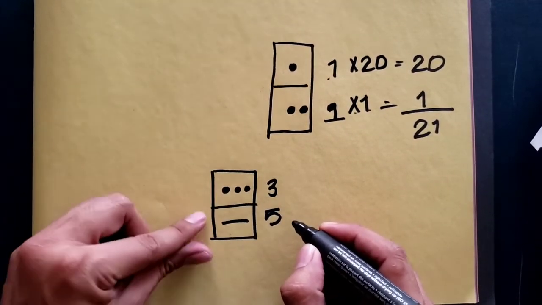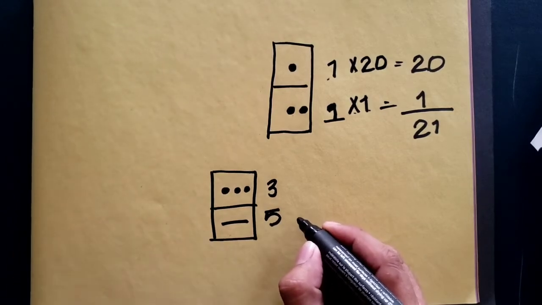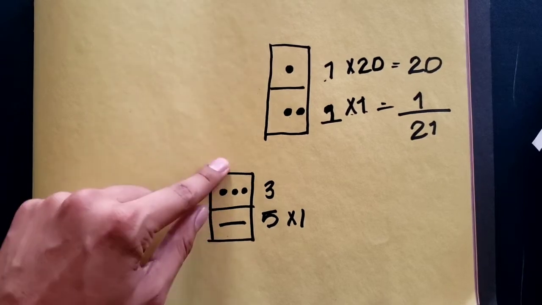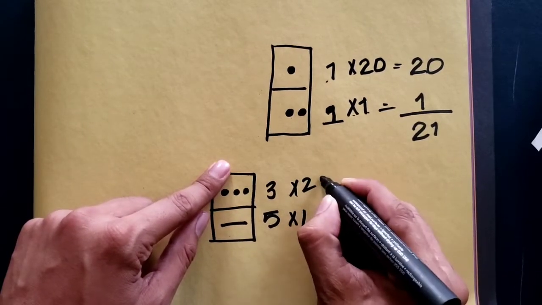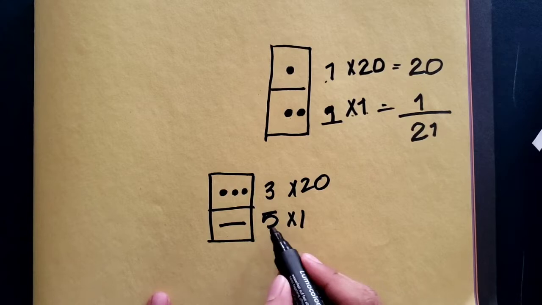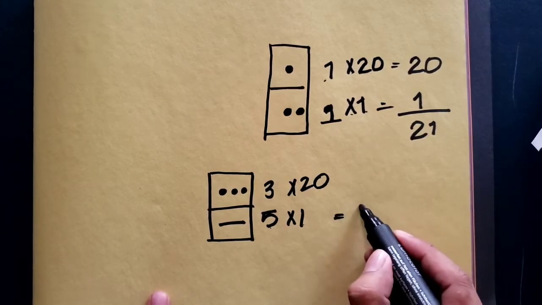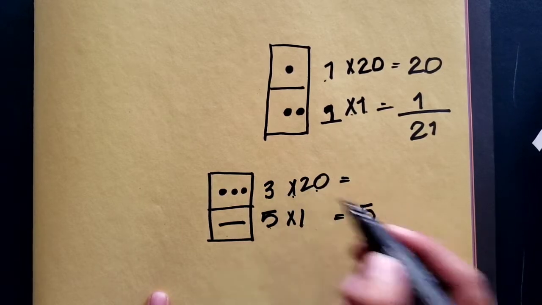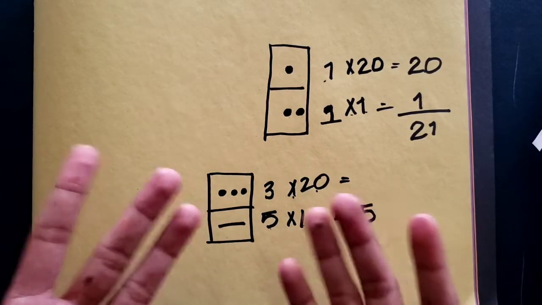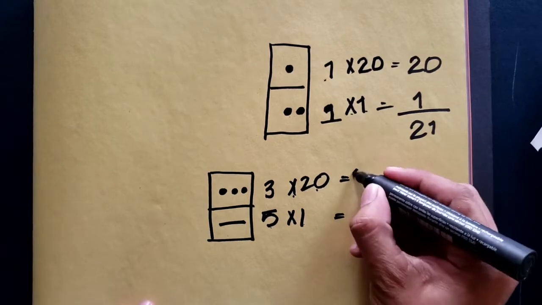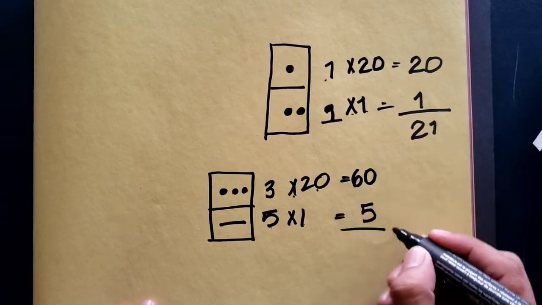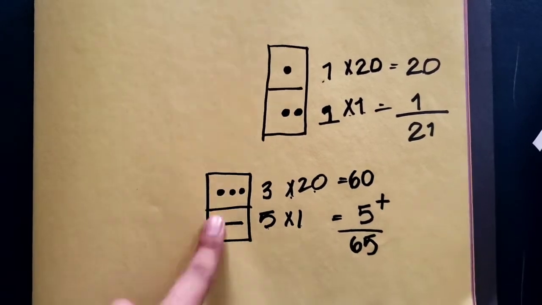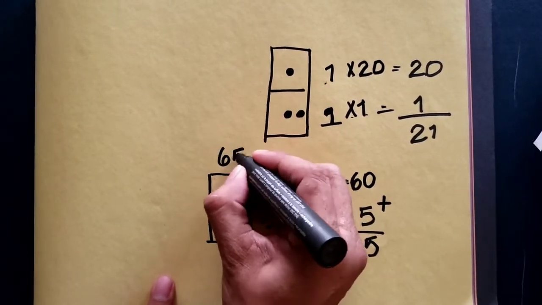The first floor, the lower side, is equal to 1. Remember, they have the ones. And then they have the 20s. 5 times 1, 5. 3 times 20, or 20 times 3, the way you want. 20 plus 20, 40, plus 20, 60. Oh, it's 60, mister. 60 plus 5, 65. What number is this one? Oh, that is 65.